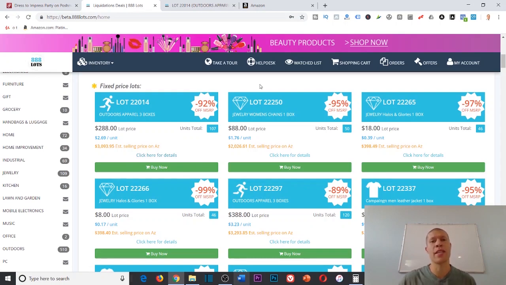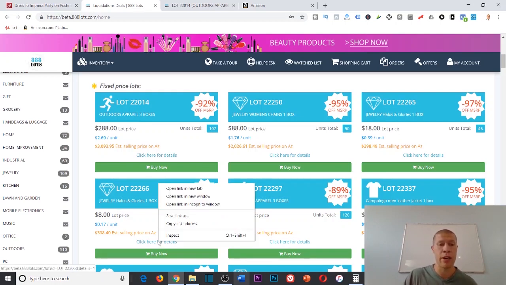So what I'm trying to say is, I have to hit that $100 threshold to initiate the shipment, right? So what I'm going to do is order this pallet. I'm going to show you how I figured out that this is a profitable pallet that I want to go ahead and buy. And I might also add this pallet right here to it. It's $18 with 46 units. And I also might add this one right here. I want to look into them a little bit more.